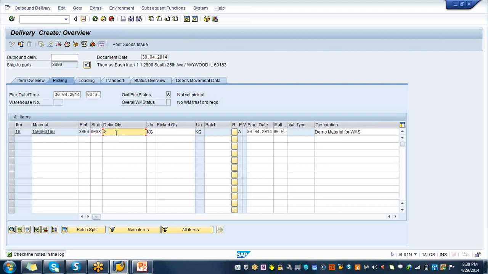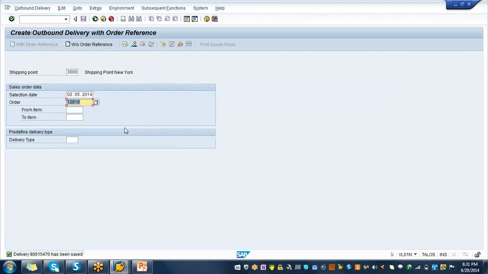And after that, warehouse is going to appear now. Picking is going to become grayed out. Enter. You have warehouse. Pick is grayed out. Save it. So you have a delivery document.